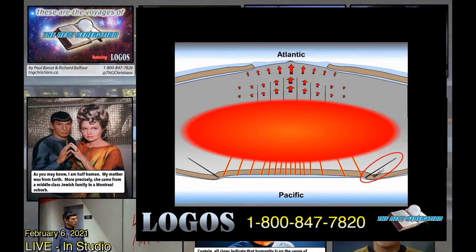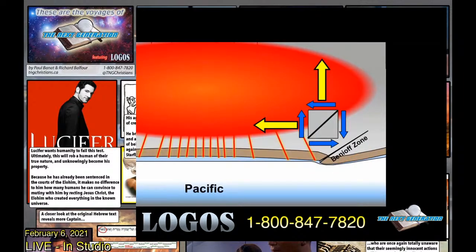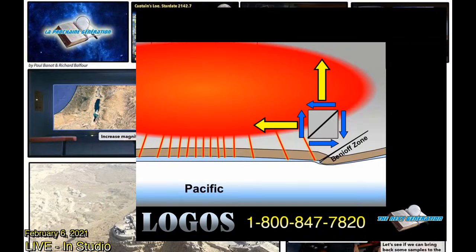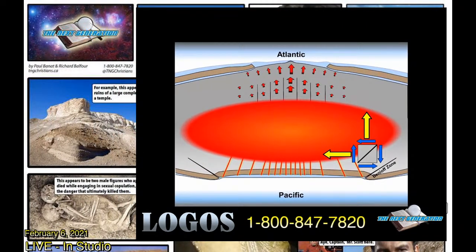The Benioff zones that plate tectonic theorists believe to be diving plates are actually the result of another well-known failure mode studied in material mechanics. When a finite element is placed under stress, its principal stresses, represented by the yellow arrows, cause the material to experience shearing forces, represented by the blue arrows. If the material fails in shear, the angle of the shear plane, represented by the black line in the square element, forms roughly 45 degrees from the element's principal stresses. For the mantle, the principal stress directions were toward the rising Atlantic and toward the center of the collapsing Pacific plate.